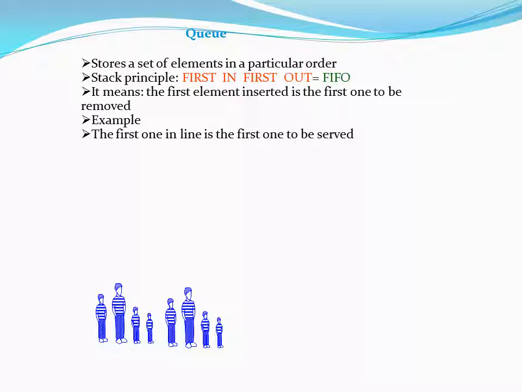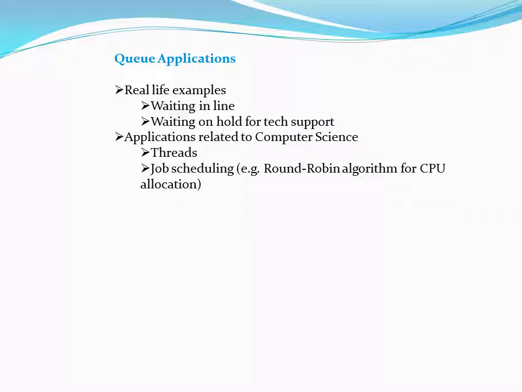Then let's go for a real-time example of a queue. You can observe, suppose a queue at the counter or a queue at a line. Here in this queue, we have taken 7 or 8 people, and those people are arranged in a queue. Then while leaving the queue, the first person who entered the queue leaves the queue first. So this is the scenario regarding the queue. Then we'll go to the next slide.